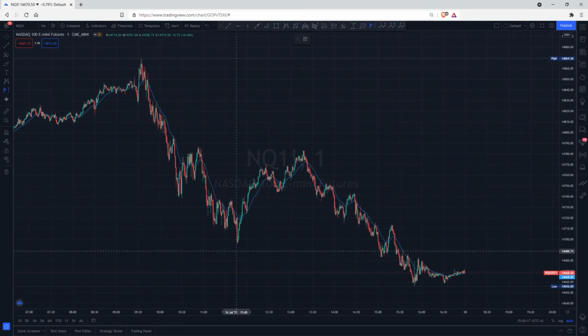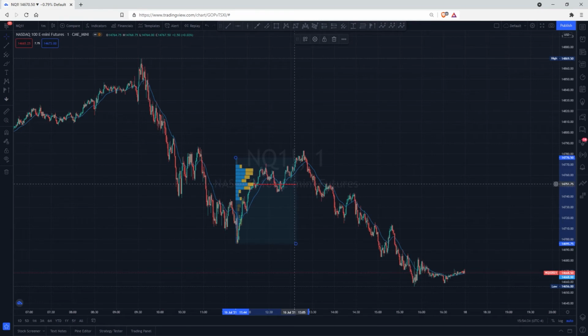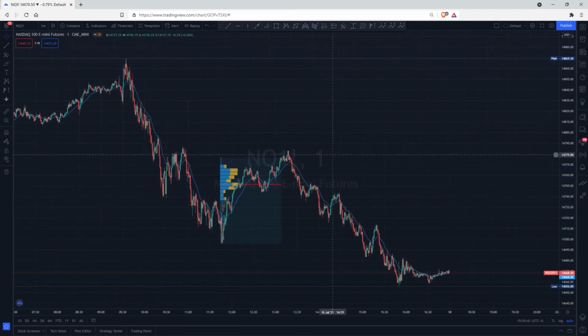As an example, if we start from the bottom and move up to just this initial impulse here, the POC started right back here at around 14,734. If we continue it up a little bit further, now we've got a POC a little bit further up, 14,750. Then we continue it a little bit further, and now we can see it move down here to 14,751. That's a developing POC. I don't know where this POC is going to land yet, but it can be useful in terms of how the market wants to move around it.